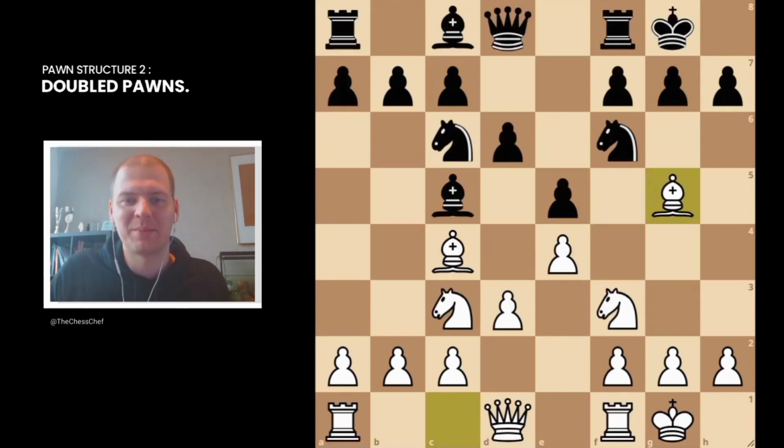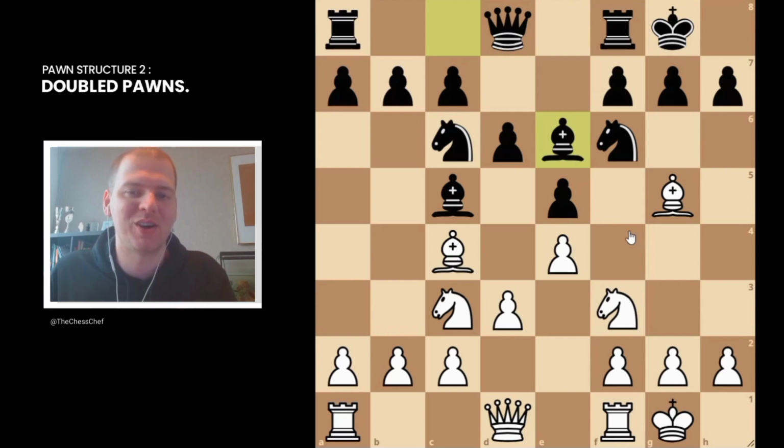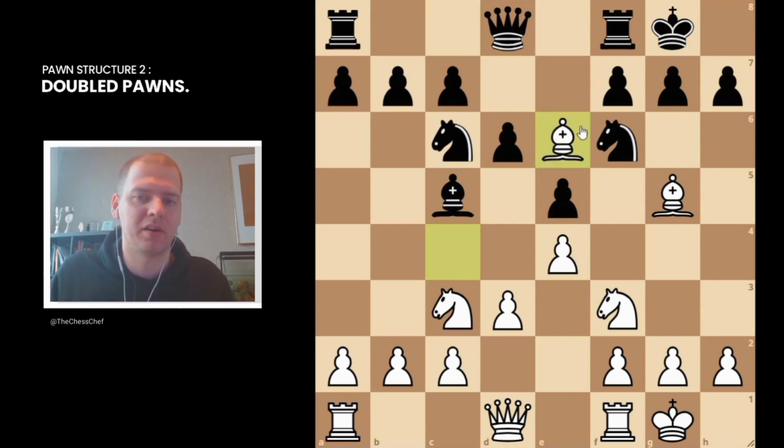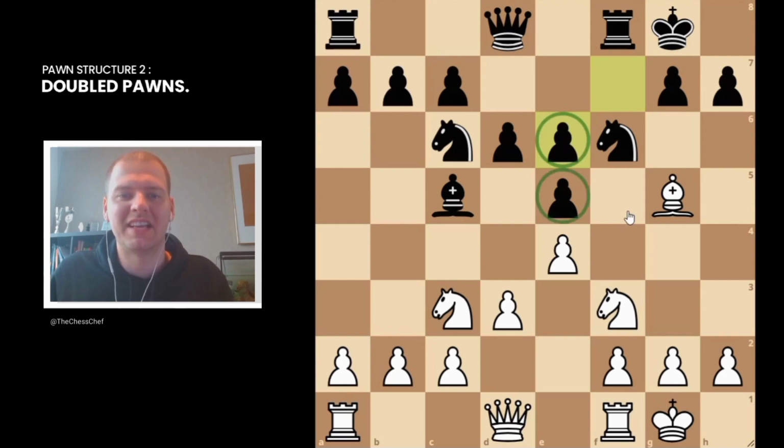In this second example, we are going to take a look at what happens when black decides to play the move bishop to e6. I myself have seen this position a lot when playing the Vienna, and maybe some of you have been playing the Four Knights. You might think that taking the bishop is bad for black at first, because you double the pawns, but this doubled pawn actually has three important advantages as well.